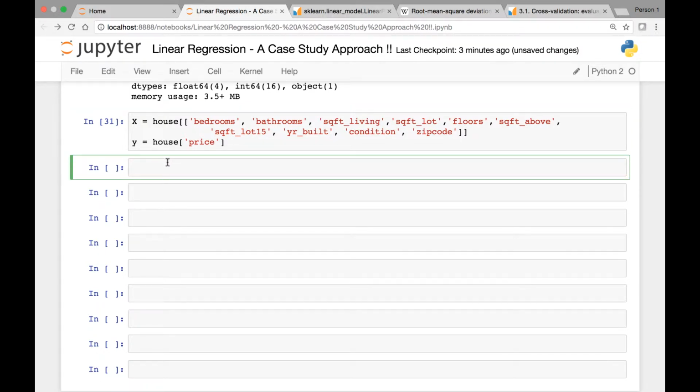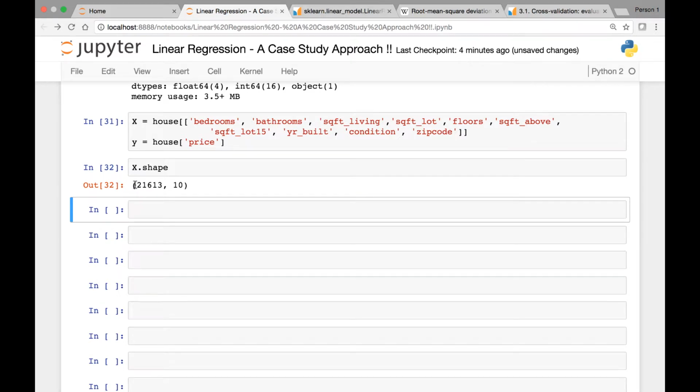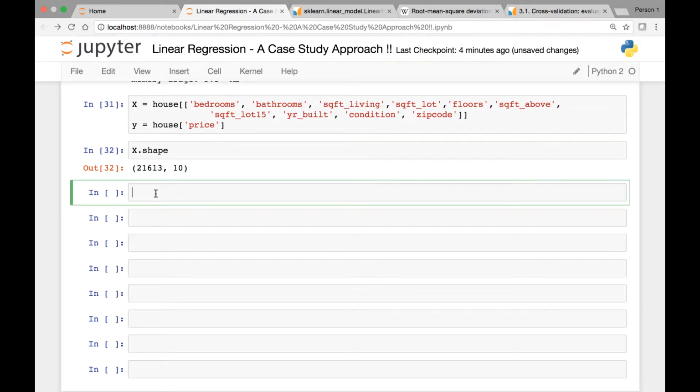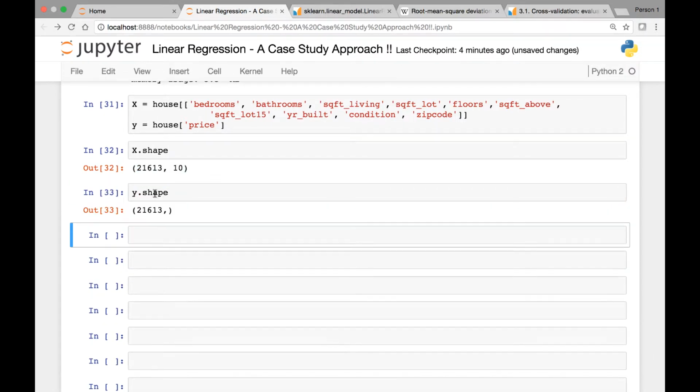So for instance, to show you what I mean, if you call the shape method, x.shape, you see here it's a two-dimensional array, 21,613 rows by 10 columns. Whereas if you call the shape method on y, you'll see that it's one-dimensional.